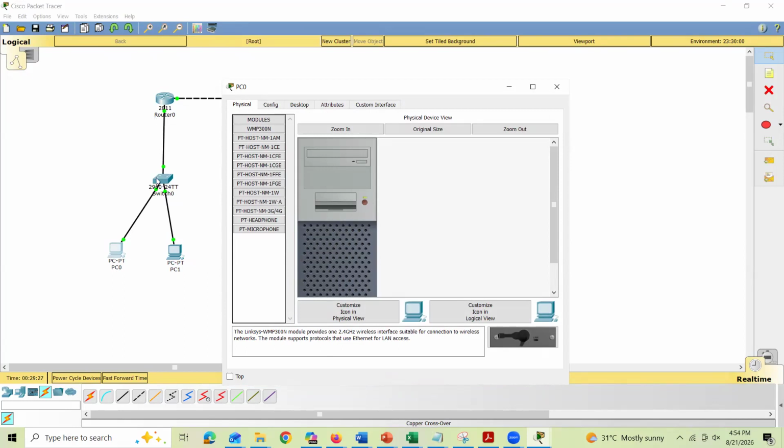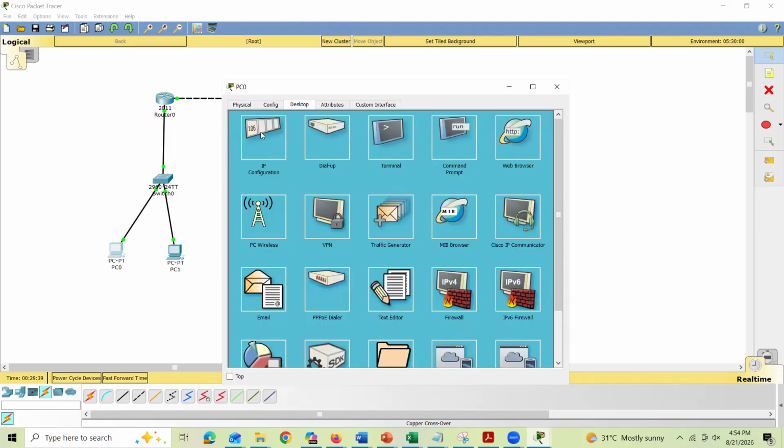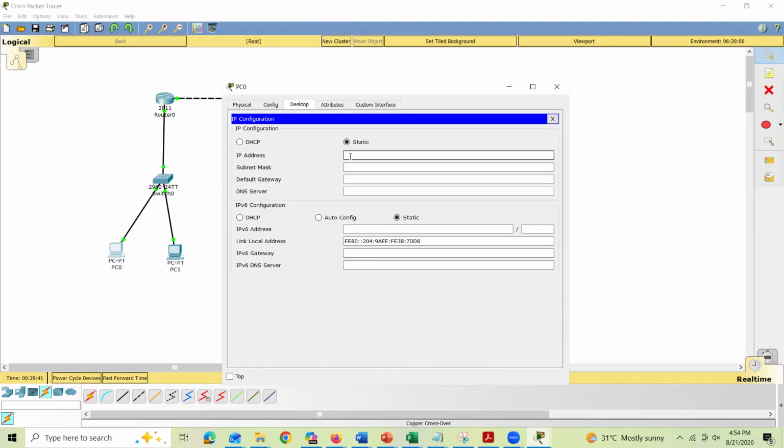So now, the first IP for interface 0/0 for router 1, that is what is going to serve the client. So what's the IP address? Router 1 for the interface 0/0. 192.168.1.1.